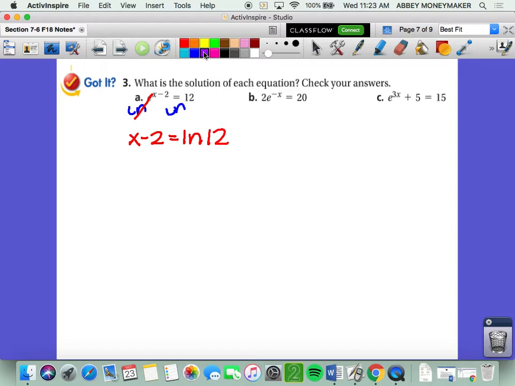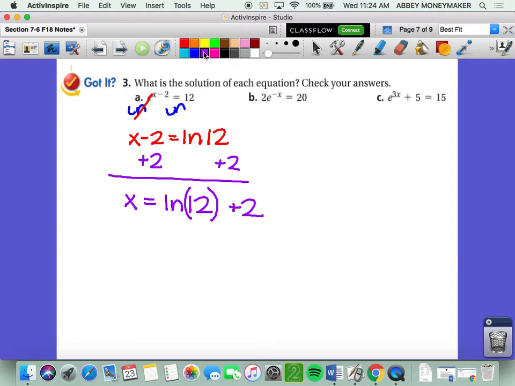This is really good right here. I need to emphasize this. It was really close. On this question, when you solve for x, what do you have to do right here? Add the 2. Yes, but not by itself, to the 12. Very good. So x equals the natural log of 12, like that's in its own thing, and then plus 2 on the outside.